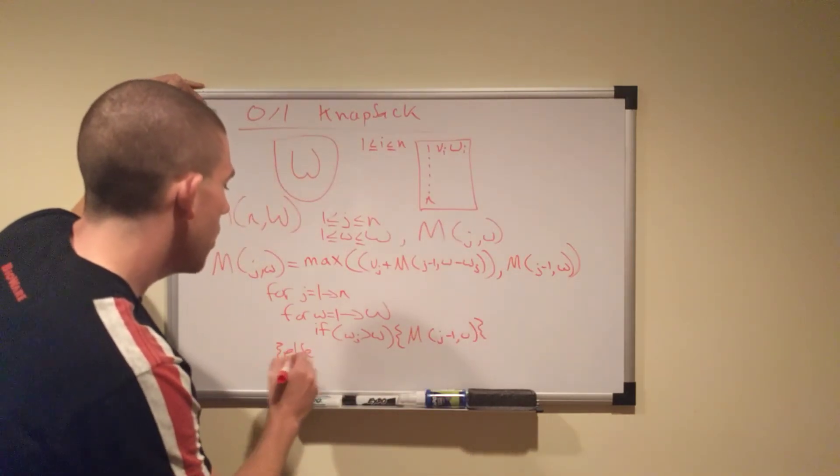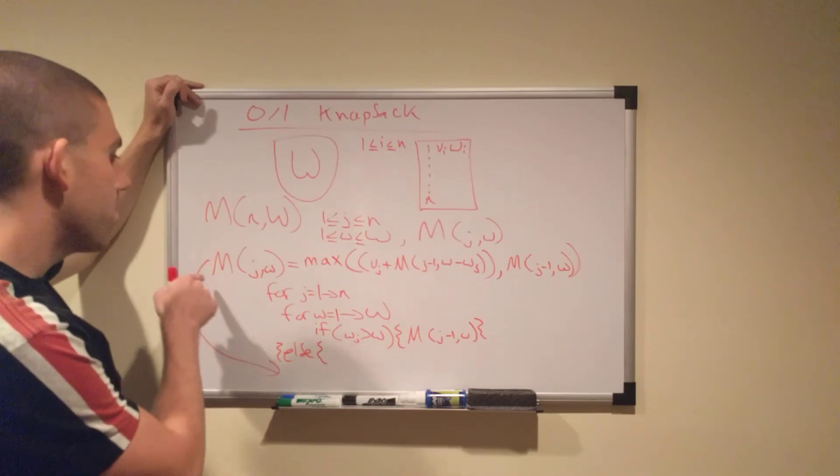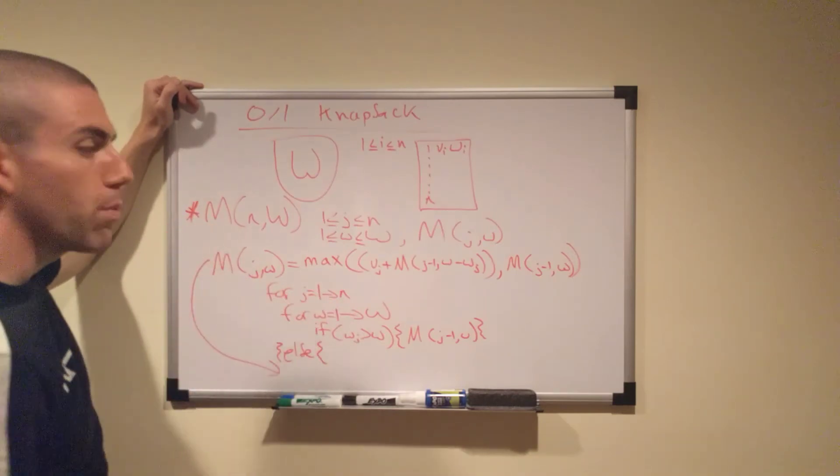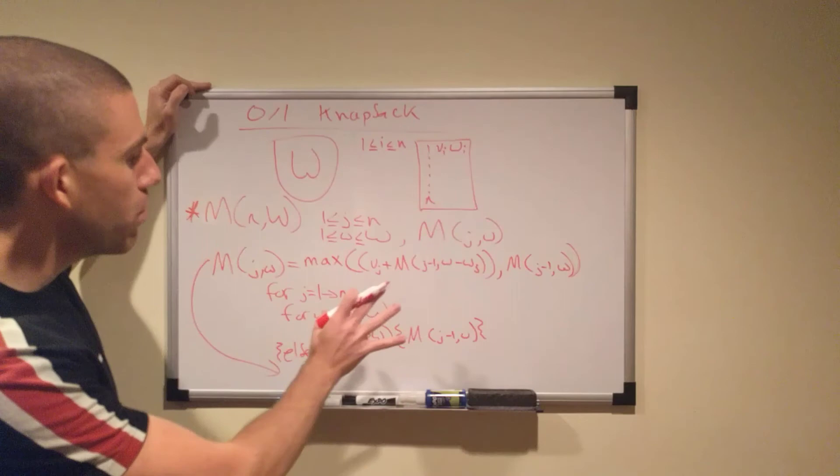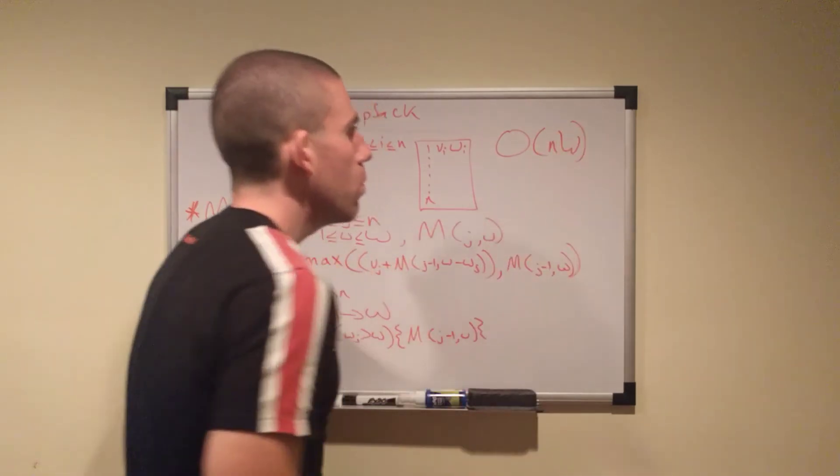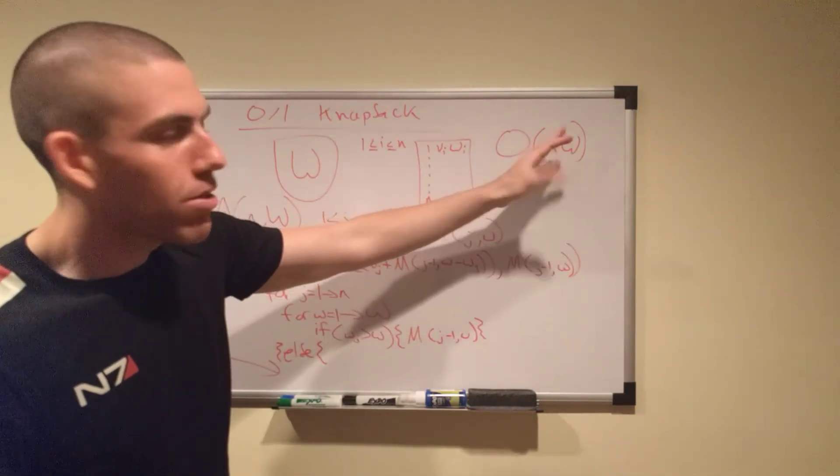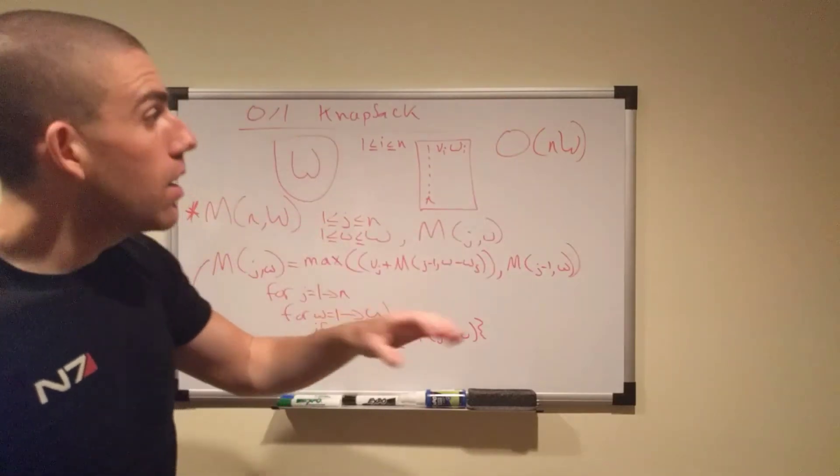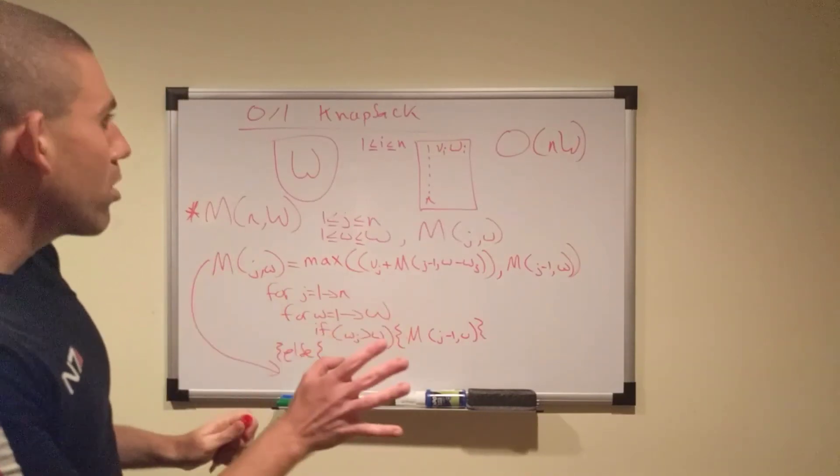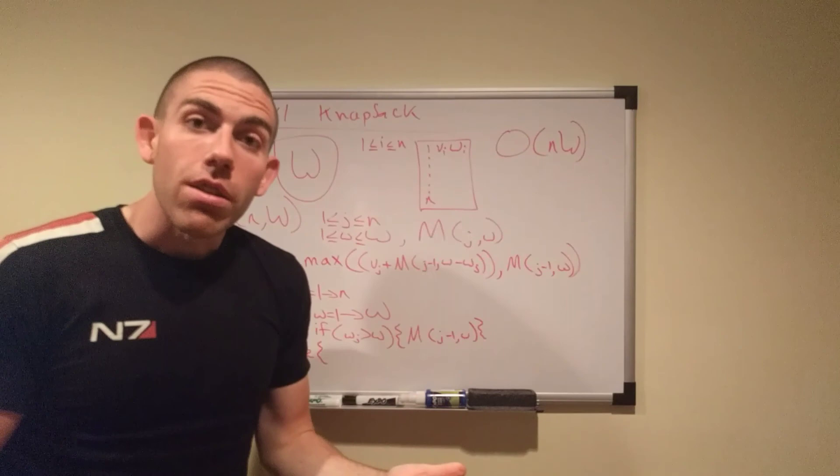And then there's an else statement here because every if demands an else, remember that. And at that point we just run this. And in the end we return this once we've iterated through everything. This is where we want to be. And doing it this way does allow us to solve the problem in O(nW), which is deceptively not actually polynomial. It's because W is defined in terms of log W, so it's a little wonky, but it's also not exponential, so that's good. Yeah, that is how the algorithm works and the problem statement. Hopefully that gave you some intuition leading into the next video. And I will see you there. Thanks for stopping by.